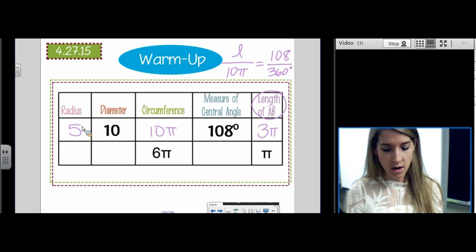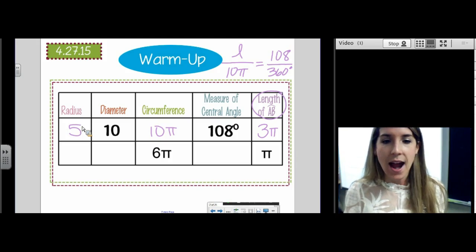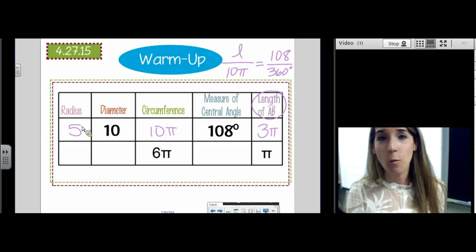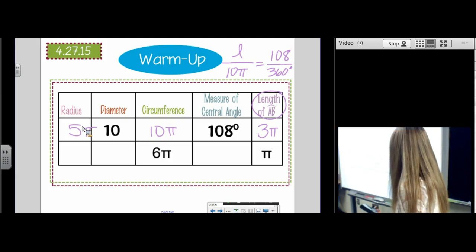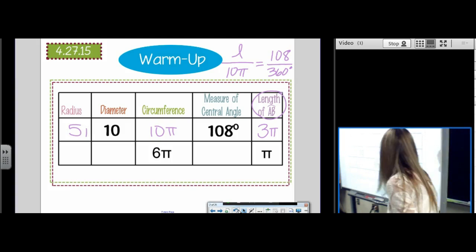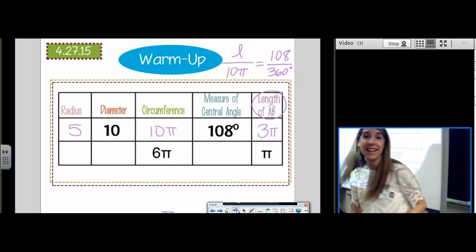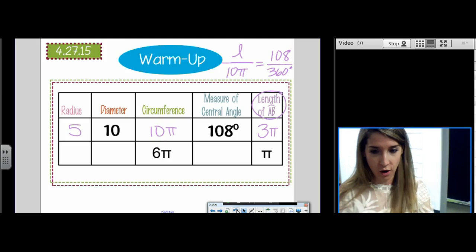Remember, anytime something's curved, it's going to have pi in it. Anytime something's not curved, it won't have pi. So don't be the student that puts pi in their answer for a radius just because they get so excited and they put pi next to everything. A radius would not have pi because a radius is a segment and not a curve.